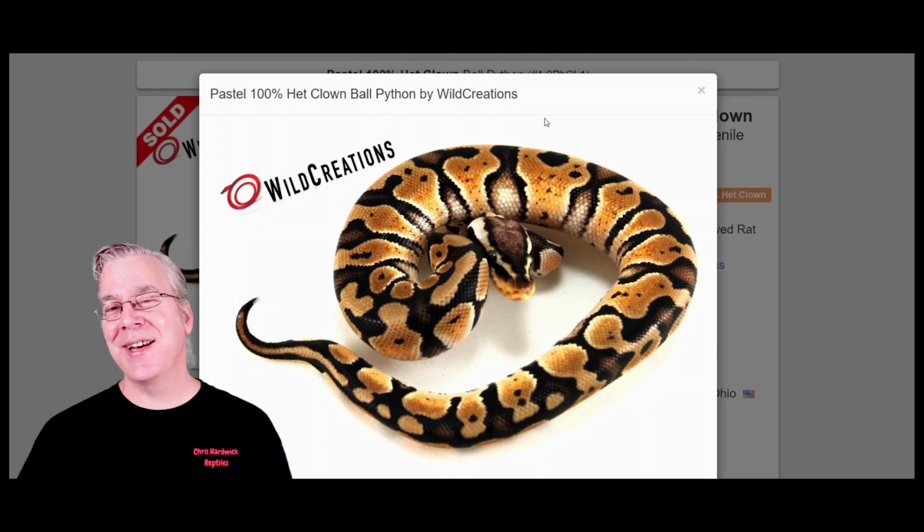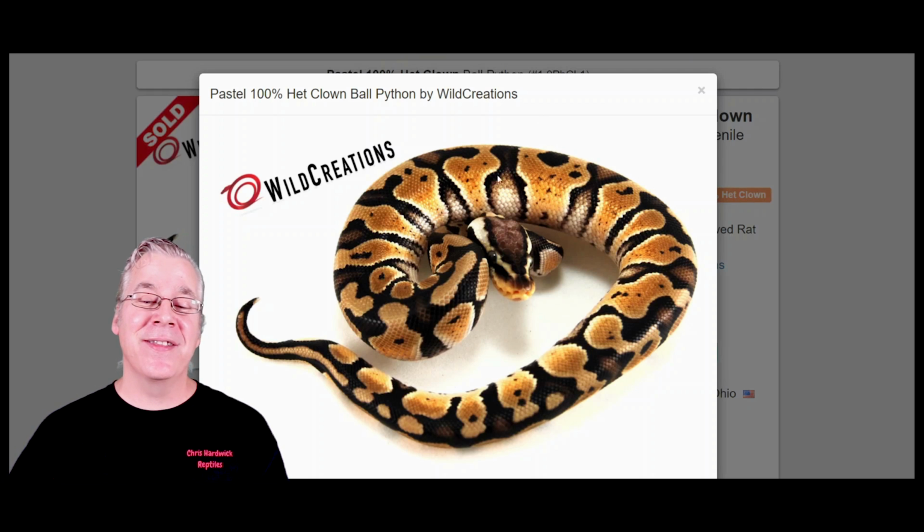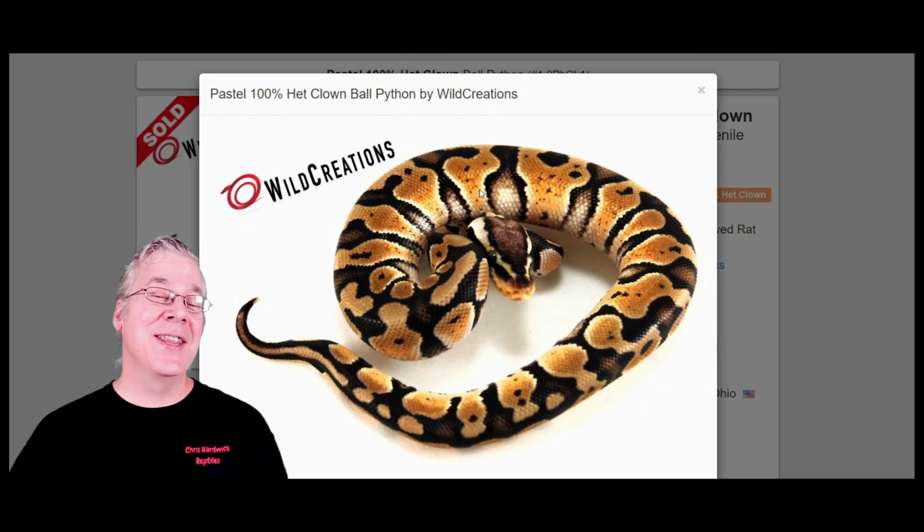And most people, when they think of pastel, they think of a yellow snake. Sometimes they can be really bright yellow, sometimes they can be kind of a faded out yellow, and in this case, the Pastel can actually be kind of an orange color, which is kind of interesting. I'd say this is probably one of the orangest pastels that I've seen over here. I just wanted to throw this up so you can really see the variability in the pastels.